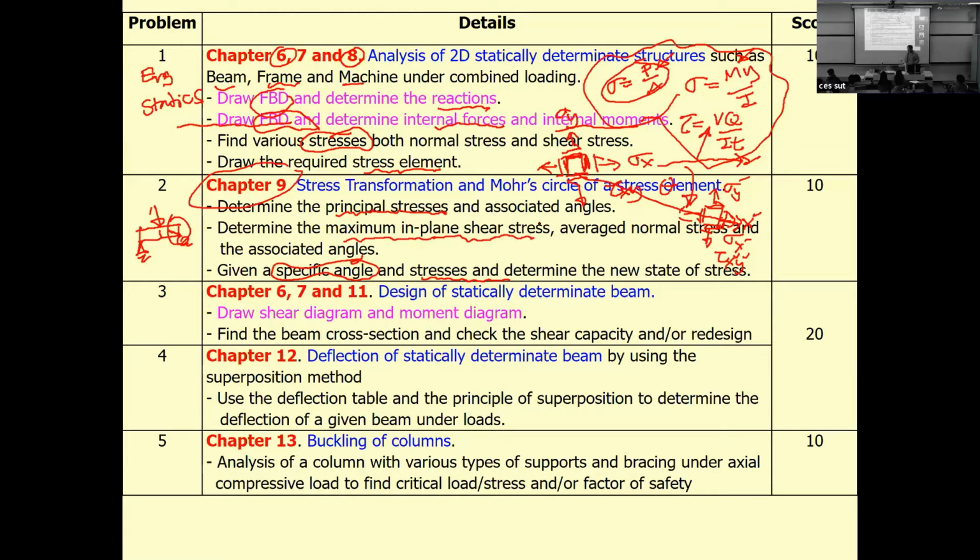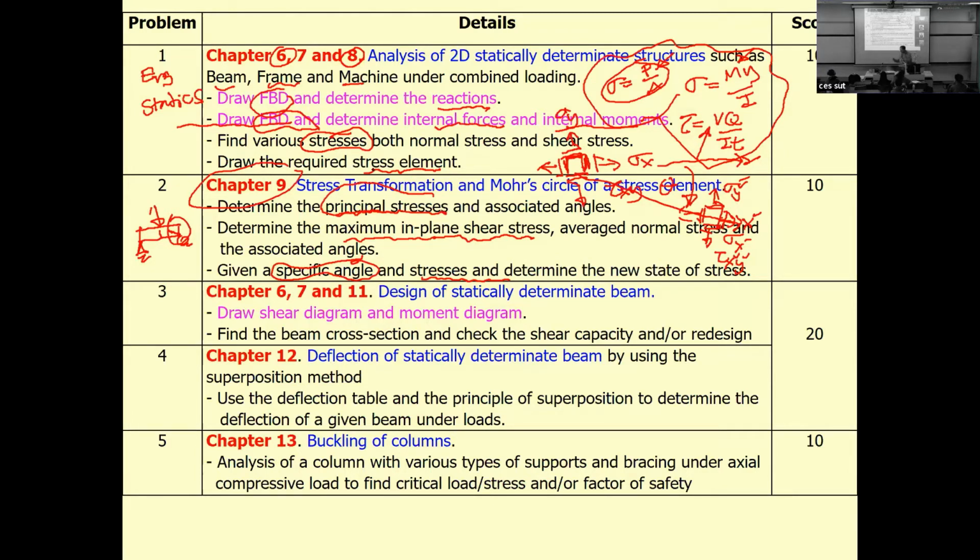and with some specific angle it will provide the maximum in-plane shear. What I'm going to tell you is, if you get sigma sub x, let's say 10, sigma sub y 10, tau sub xy 10, if you rotate for some angle, the value of sigma x prime can be 15, the value of sigma sub y prime may be 5, the value of tau sub x prime y prime may be 8. It changes with angle. Okay. And for some specific angle, it will provide the maximum normal stress. Okay. It will provide the maximum in-plane stress.